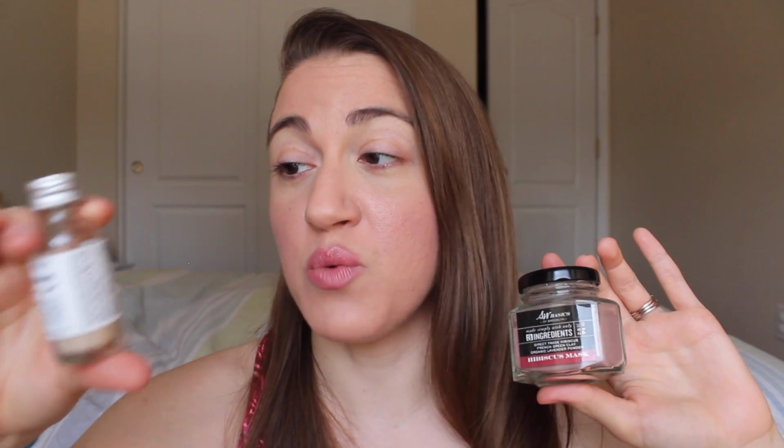I think that this is just truly an amazing product, and it partly might be because of the hibiscus in here, because it's the same thing with this one. I can use this one time and my skin looks amazing afterwards. It's not one of those where you have to use it a few times to see the results. These are two products that you can use one time and you will see immediate results. I suggest you pick them both up because they're both amazing.